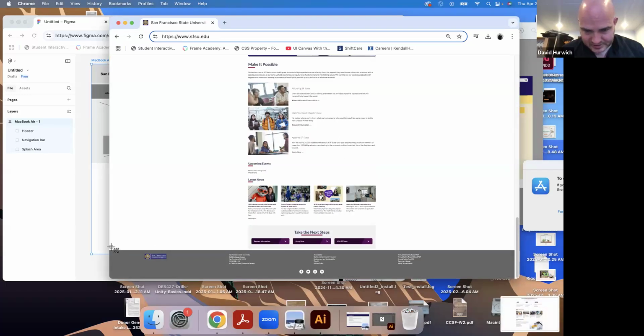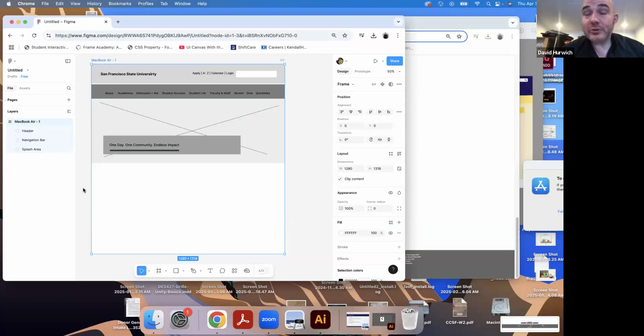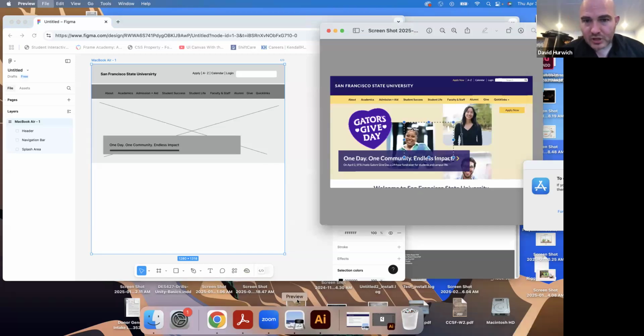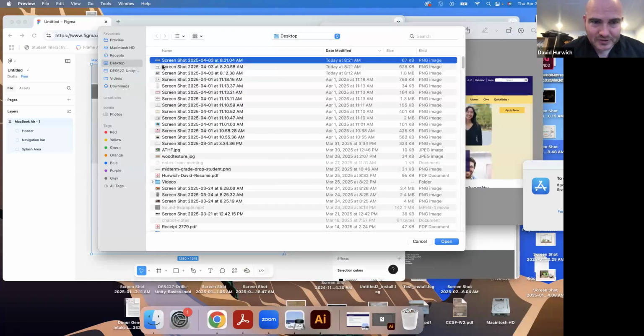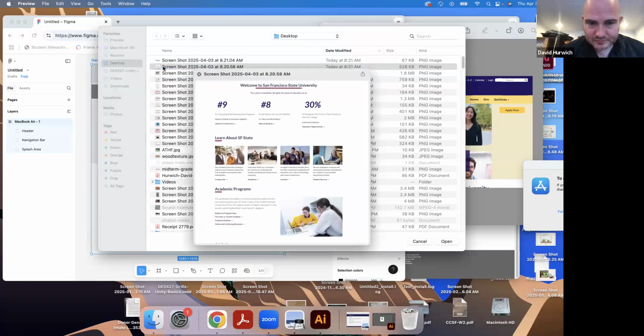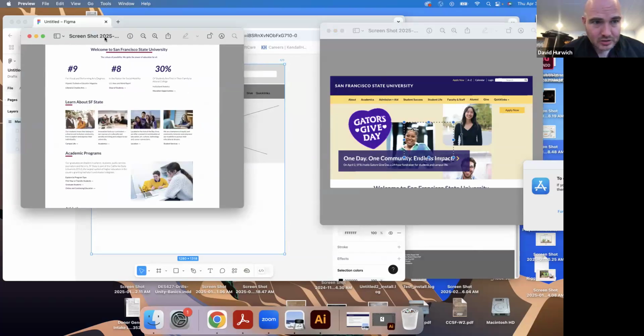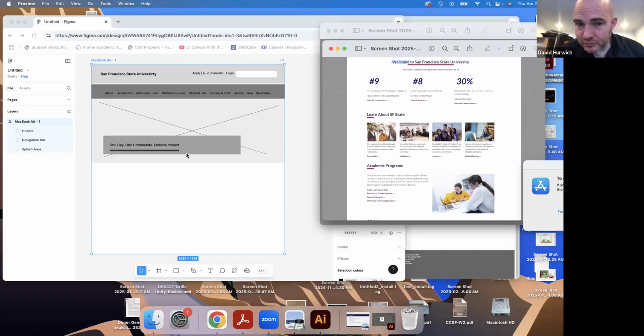The reason I'm doing this part is there are some icons that I want to use. But hopefully you get the idea of what we're doing here.